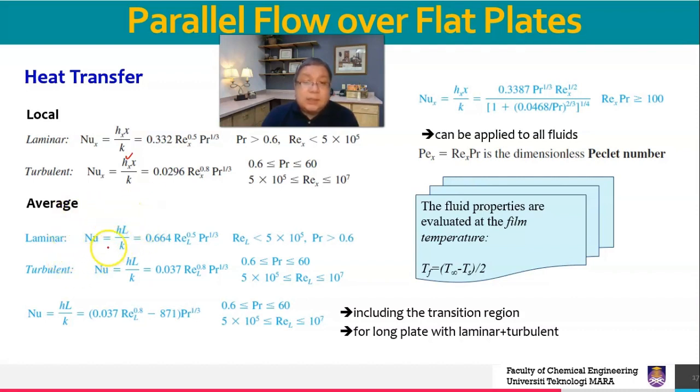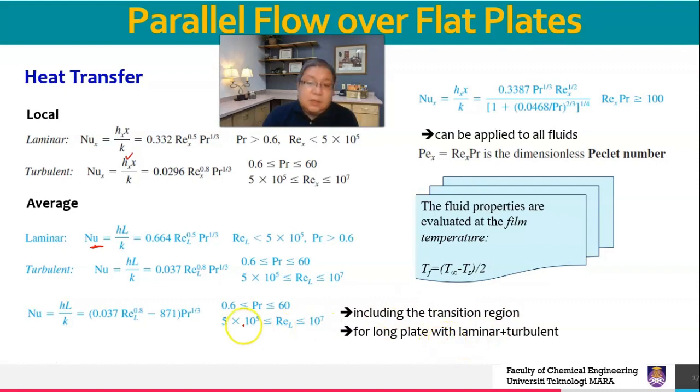Okay, Nusselt. L and K are always given to you, unless the question requires you to calculate them. Again, as just now, the drag coefficient and drag force are only related to the Reynolds number. This time around, it's also related to the Prandtl number. So you have to know the Reynolds number and Prandtl number in order to determine the value of Nu. And the same goes for turbulent. And this one can be applied to the transition region.